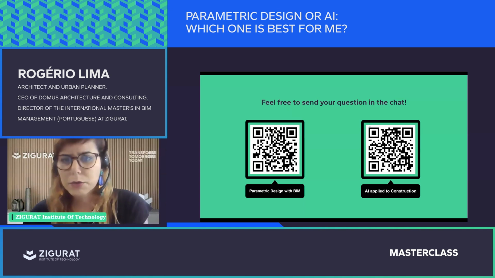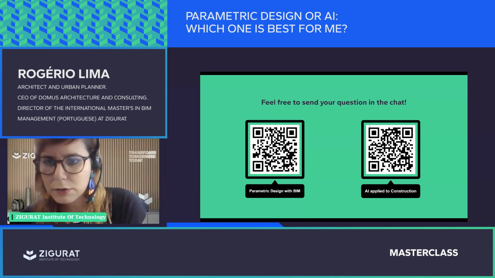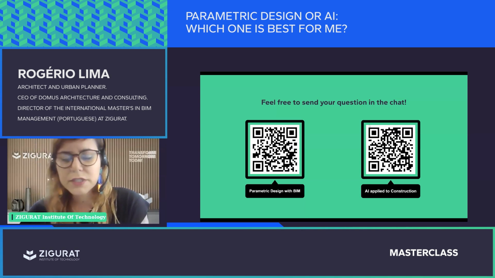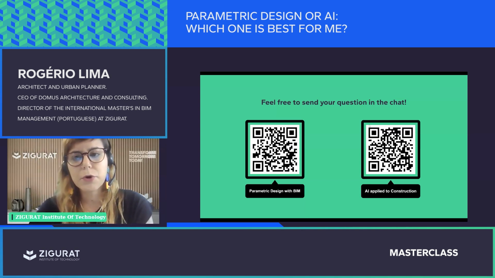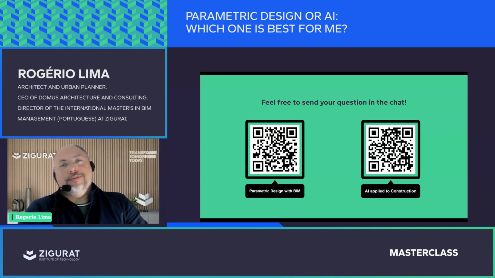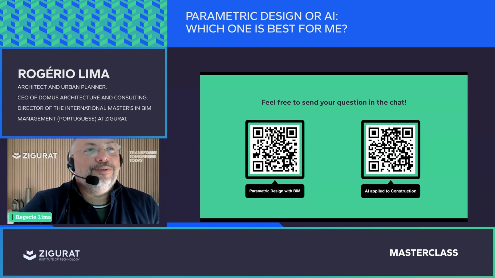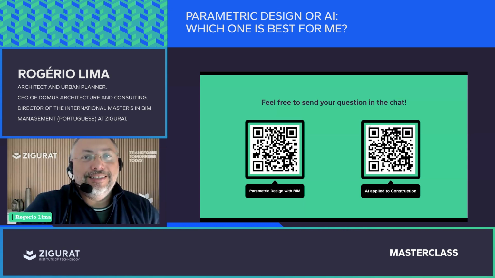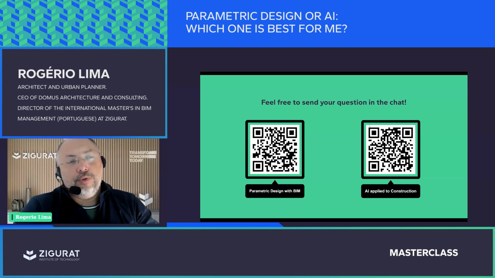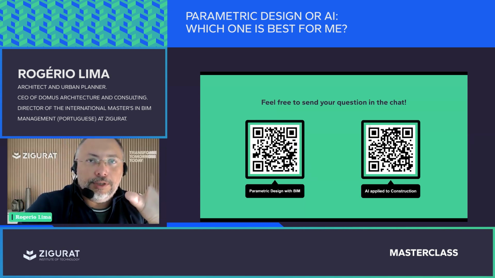Perfect. Rogério, we have a question from Al Sara. As a concept designer, which program fits well with me? Wow, it depends. It depends on what you would like to create and how you want to create it. For example, in this case, I was showing you the small building.